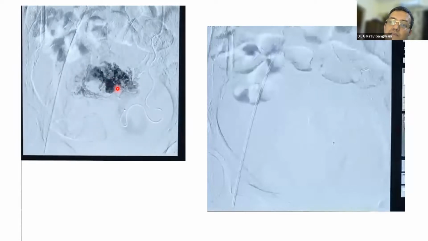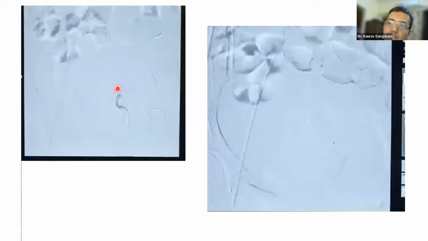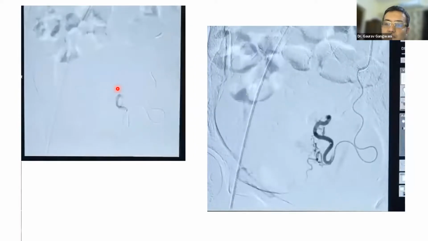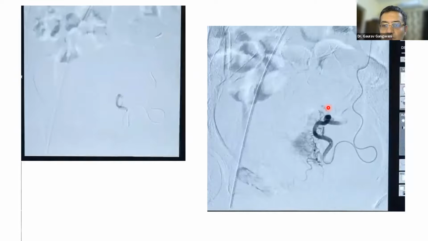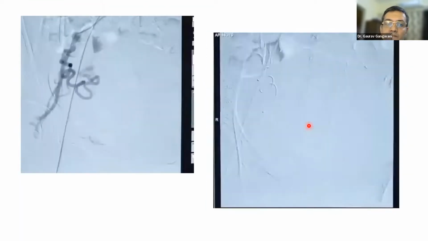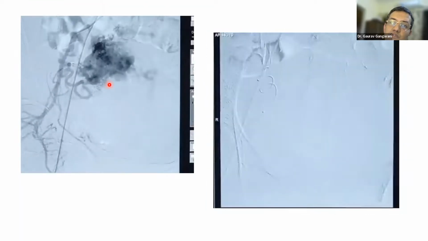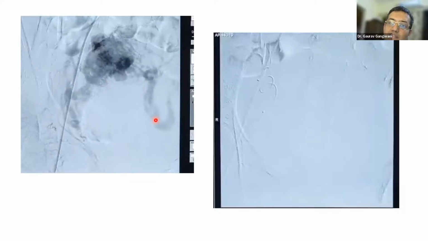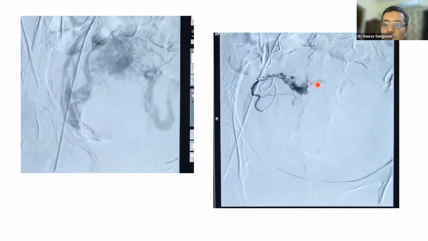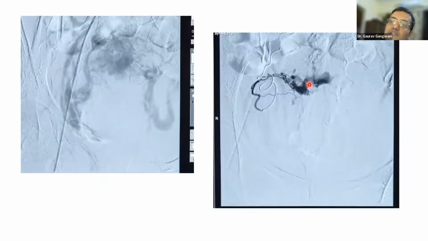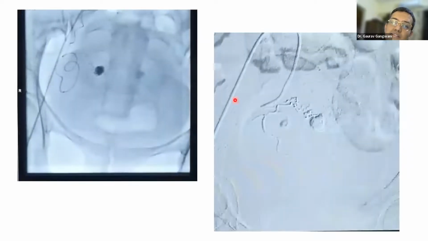So we went in deep. In this case, left side, we embolized it with PVA particles because, like we said, there was no venous outflow. So it was safe doing that. But when we went on the right side, we found that there was some venous outflow and then there was some pseudo AVM forming, and we can't just inject particles. So we again went in super selectively and injected glue this time.